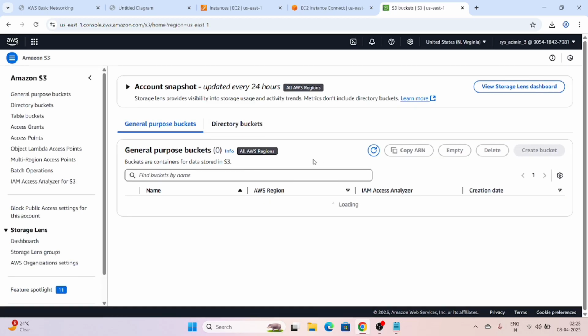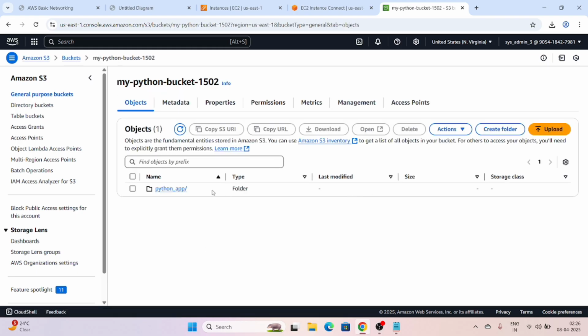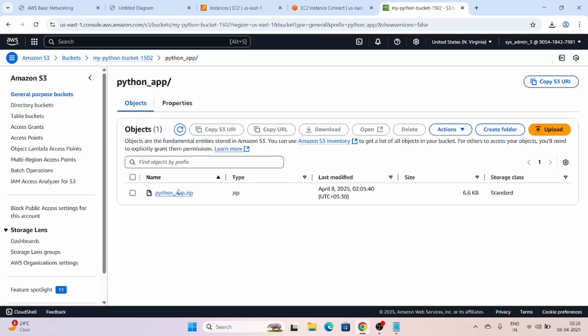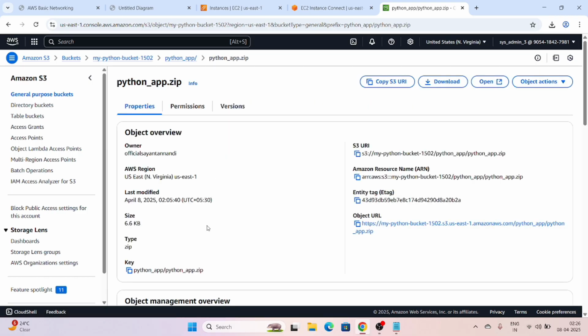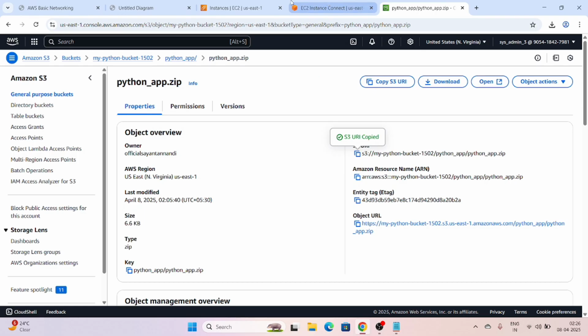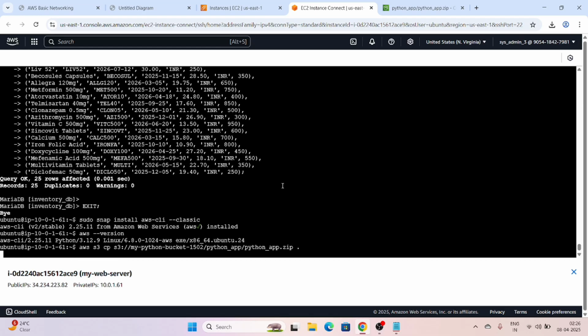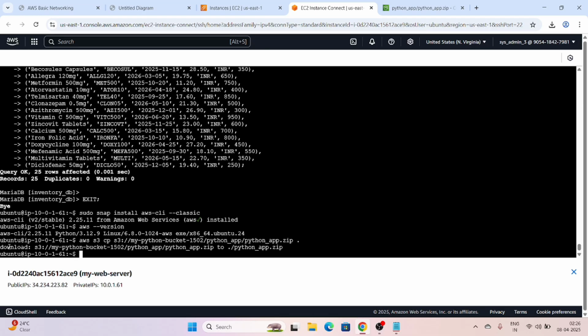Go there, click on the bucket that you created, then on the folder that you created, then on the zip file that you uploaded. Copy this, then paste it over here. Then copy this and paste it over here. All right, so it's been downloaded.